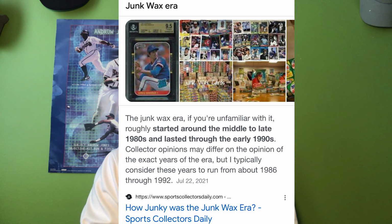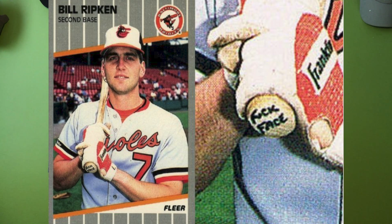So as I said, this card was made in 1989, which was during the junk wax era. For those who don't know, the junk wax era was about a 10 to 15 year spread of when cards were just getting overproduced. Card companies thought there was a big jump in card prices on the secondary market, and they're like, all right, let's produce more. But that ended up just saturating the market, and cards pretty much became dead for that period. Very few cards made it out of that period, unless they were big name rookie cards like Michael Jordan or Ken Griffey. But along with those significant rookie cards came the fuckface card.